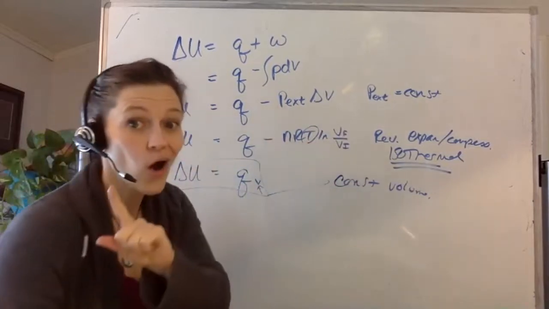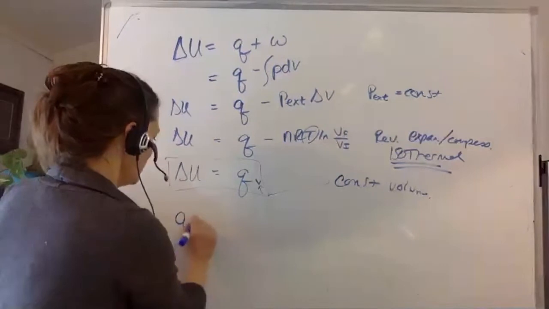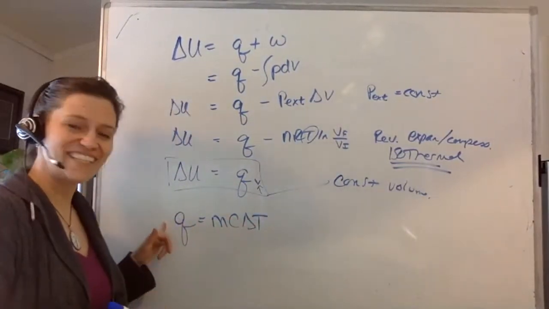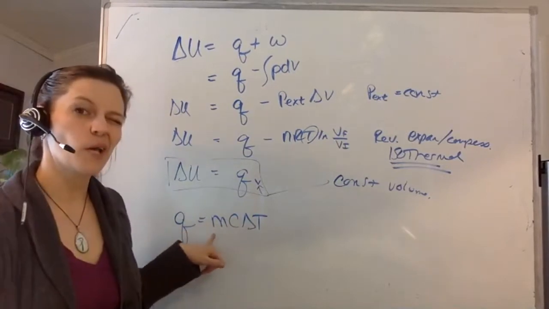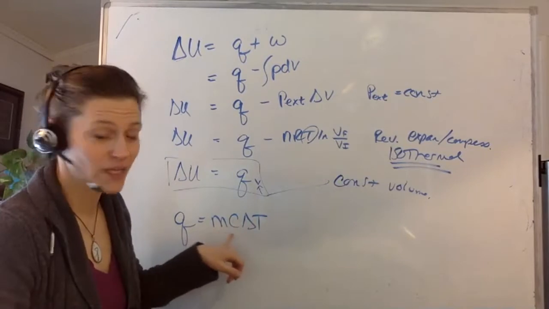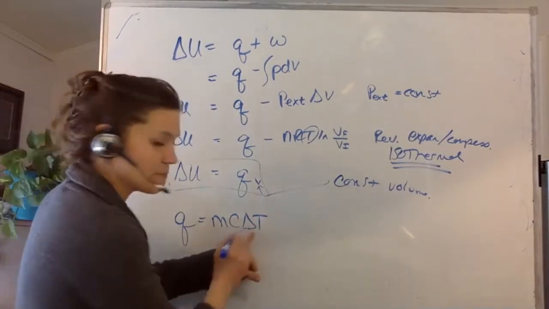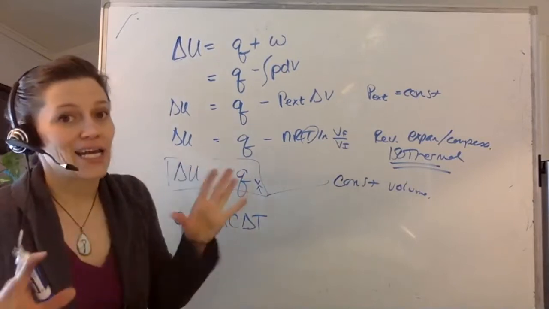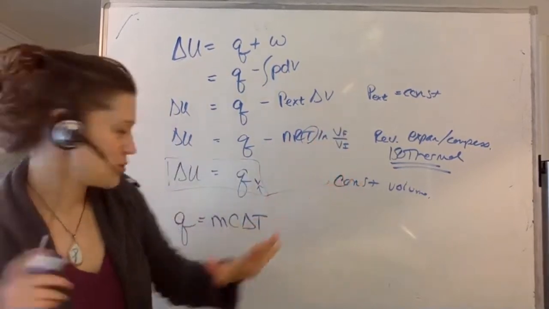Okay, recall Q is equal to m C delta T. This was probably from 116 days. I think you do it in biochem as well. So this is mass times the heat capacity. Actually, it's a specific heat if you're multiplying it by the mass times your delta T. Well, let's think about unit analysis. Again, I said you can do all of PChem with just unit analysis.